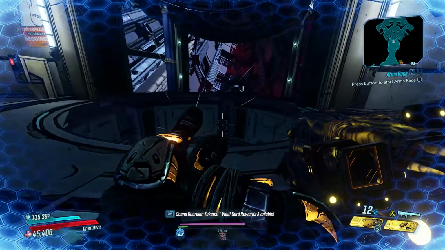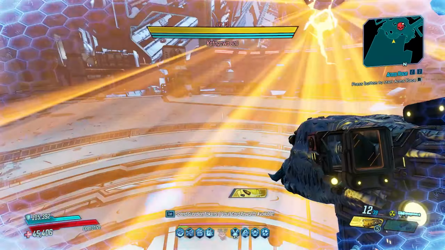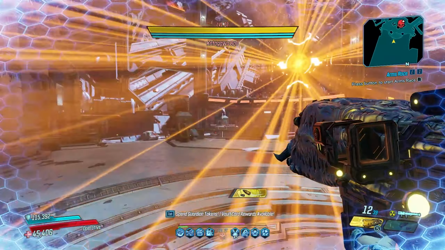And then we're gonna go down here to Katagawa Ball. You do have to progress through the story a little bit to get to this mini boss unlocked, and then once you do, you're good to go.